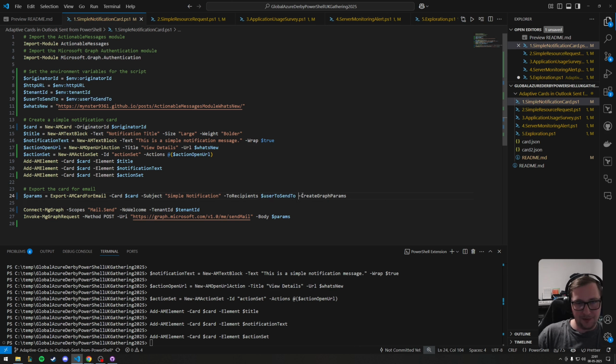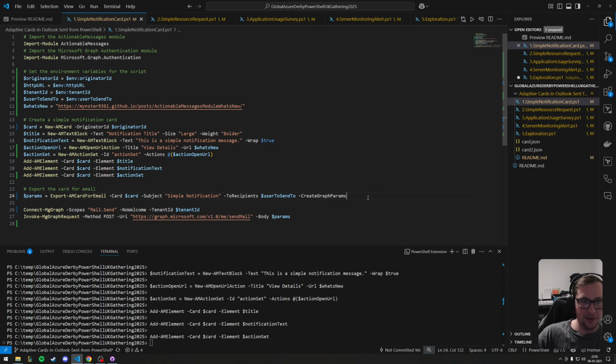Unfortunately, with adaptive cards, only one person can receive the adaptive card, and you can't send it to shared mailboxes. Kind of a limitation on the Microsoft end, but you can send the same adaptive card multiple times just to different users. So you could just throw it into a for each loop, and then your backend would have to handle when you have already received a response on this specific card.